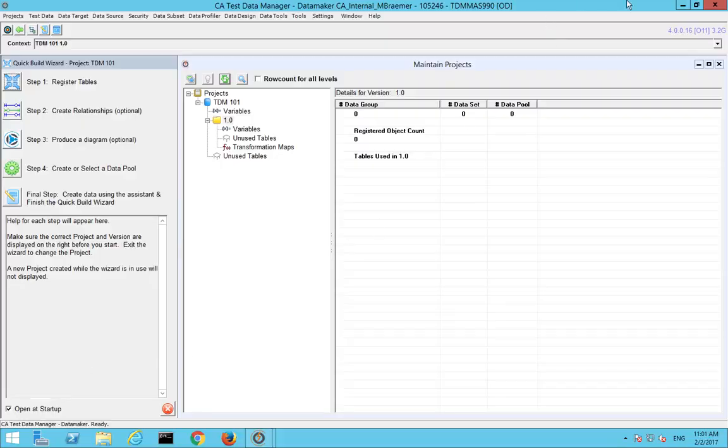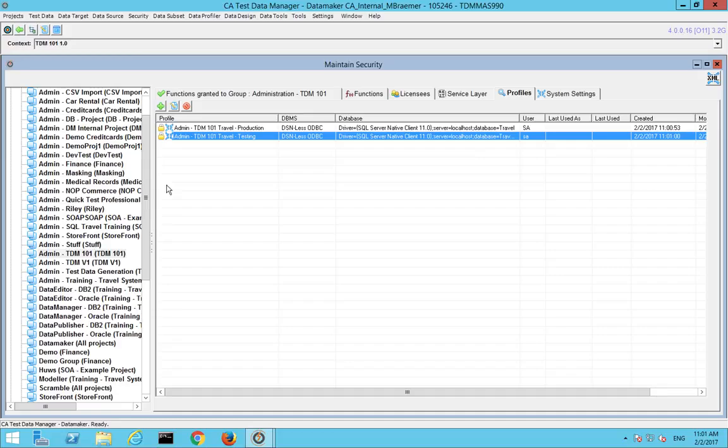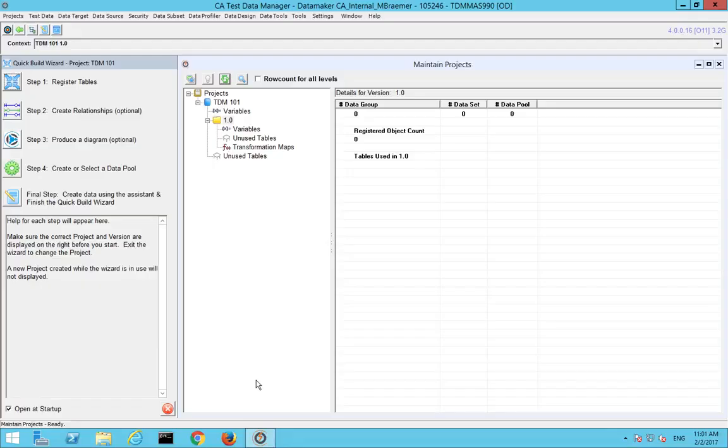Now, I'm just going to minimize this for the moment, and I'm going to close out my administrator logged in TDM. So we don't need that anymore. So feel free to go and do the same once you've gone through those pieces. First time you log in as a new user, it will give you a startup just to do a bit of a quick build. Feel free to run through that if you want to.